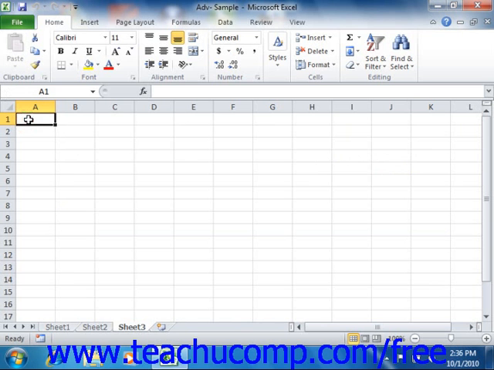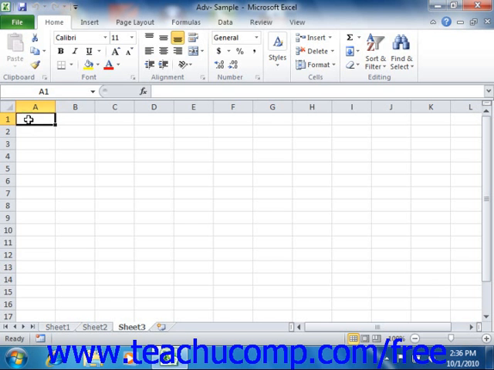So in a table, there can be no entirely blank columns or rows. Anytime you leave an entire row or column blank, Excel assumes that that's the end of the table. Therefore, any records that you enter below the skipped line or after the skipped column will not be treated as if it were part of the same table.